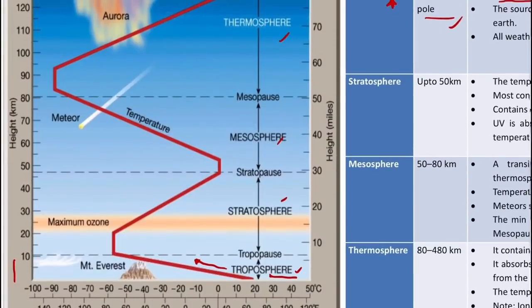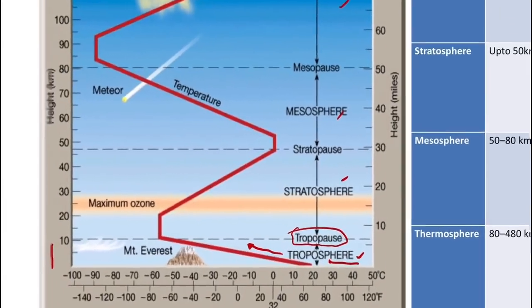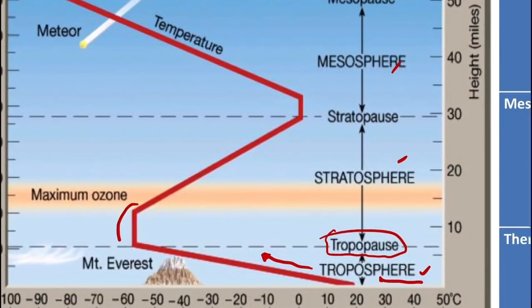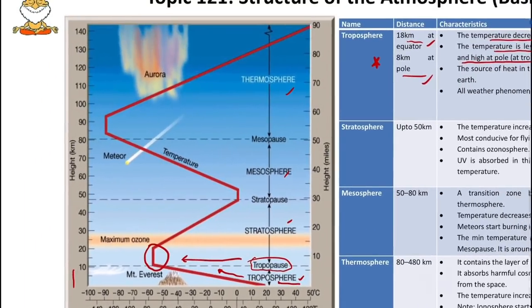You can see in the figure, between the troposphere and the stratosphere, there is one small layer called the tropopause. The transition that separates the troposphere from the stratosphere, we can call the tropopause. And as you can see in this figure, you can see the temperature variation in this tropopause layer. Usually the temperature in this particular region is constant. Majorly what I expect from students, when they are preparing the climatology chapter or structure of the atmosphere, is to give focus to the temperature variation.